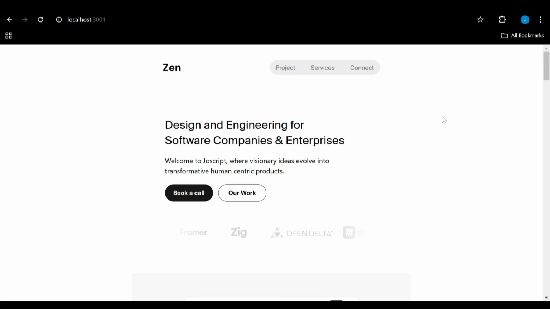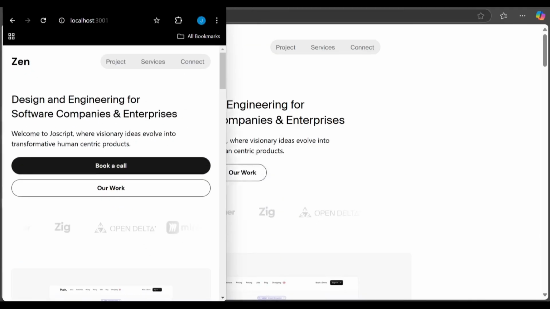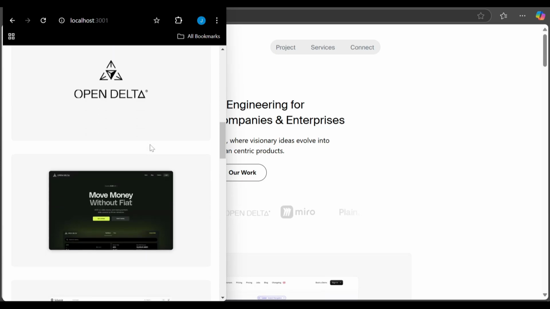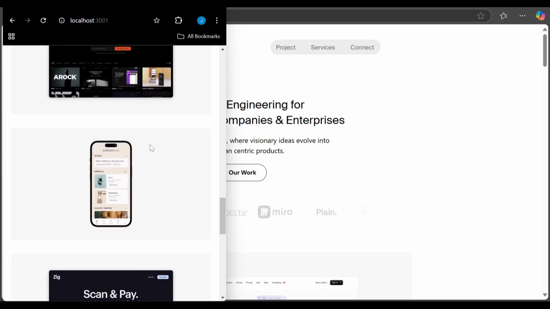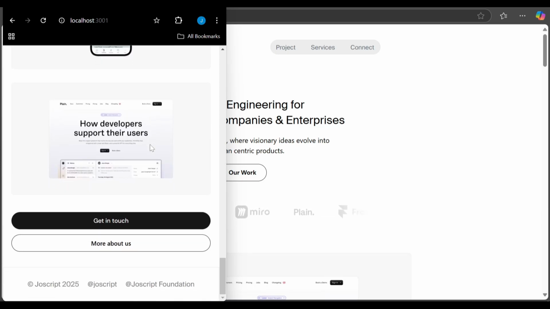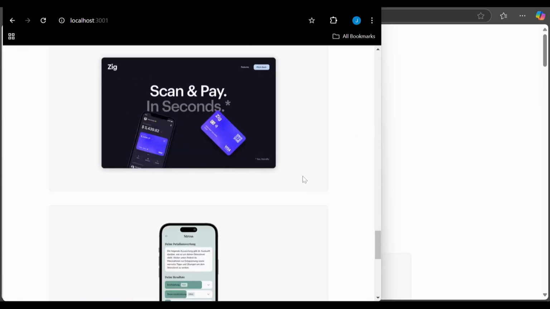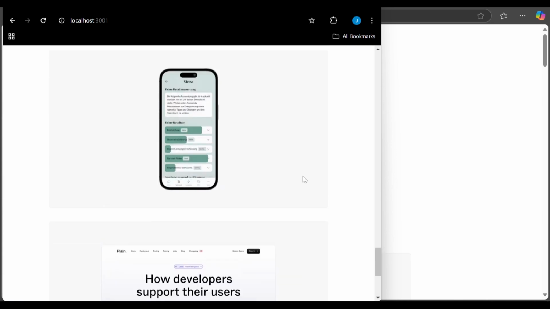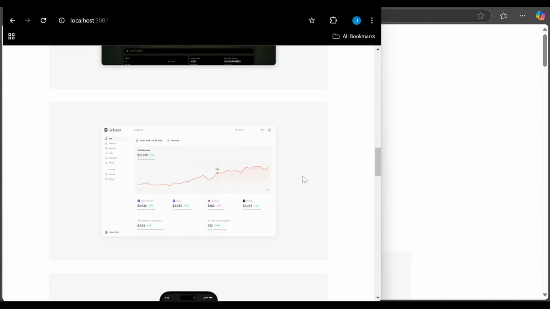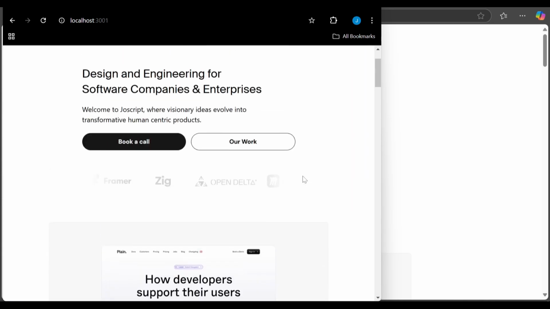And for the responsiveness, the build is 100% responsive. As you can see, it's responsive on mobile devices. If I take it a little bit larger, it's all responsive and works perfectly well.